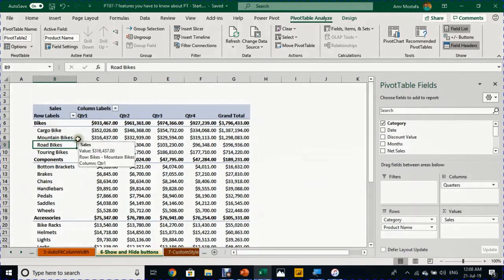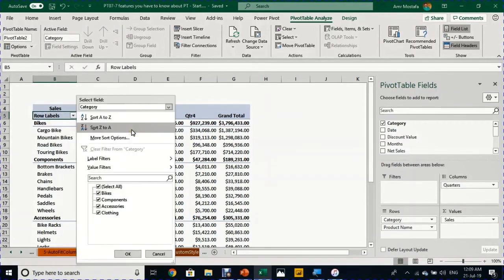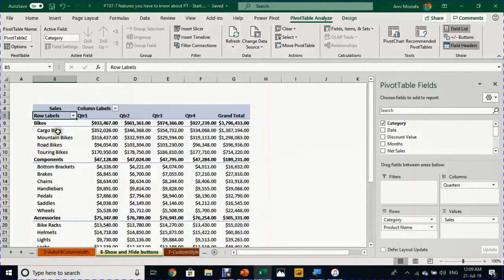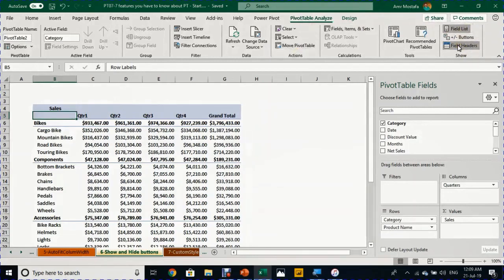Not only this, you can also see in the headers something like row labels and column labels. Actually, it's very useful while building the report, because you can use this drop down menu and do all the filters and all the sorting. However, when you finally send or print your report, you don't need something meaningless in the layout like row labels or column labels, so you can take them out again from the same area, the Pivot Table Analyze ribbon, and in the Show area you can just uncheck the field headers, and now they have disappeared.